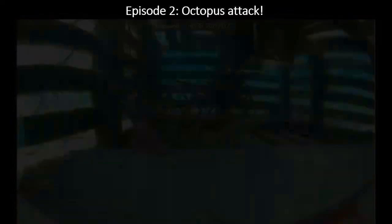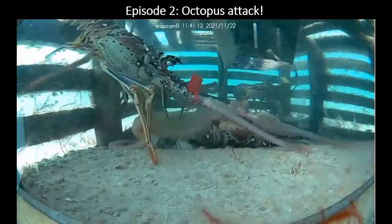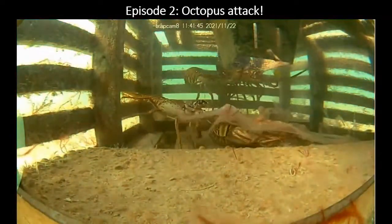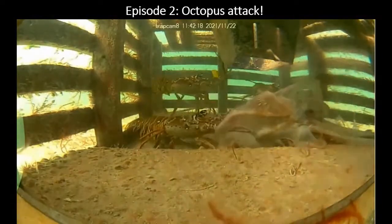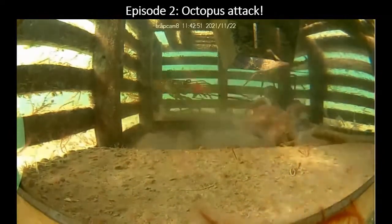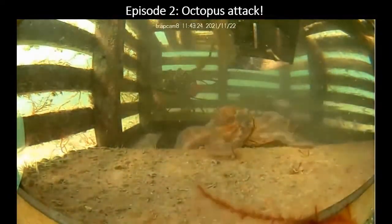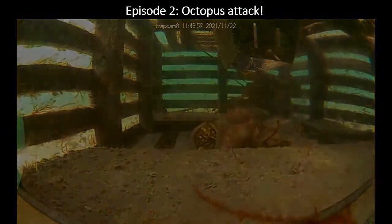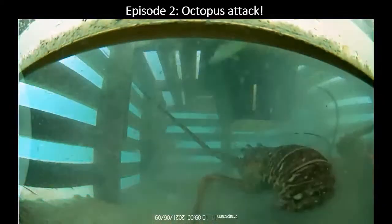It catches it. They have a toxic bite. And that lobster is totally paralyzed and disabled. Or some people call that a squirrel fish. Did they help each other? Probably not. Yep. And he did escape. Really, the octopus usually only kills one when it's feeding. It will kill all of them if it's a female octopus and it's going to make its nest there. Female octopus don't feed. They're just defending their den, and they'll have a cluster of eggs there.